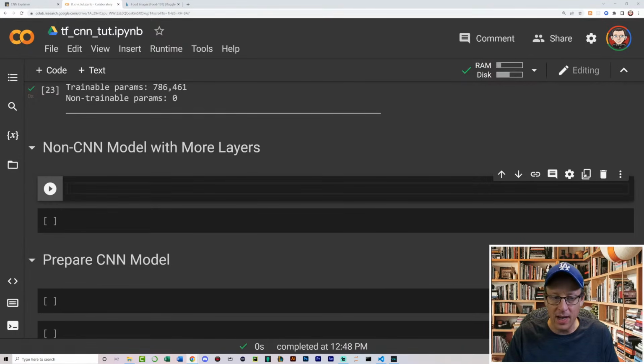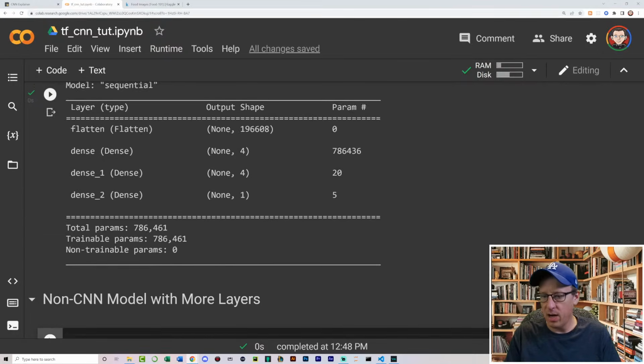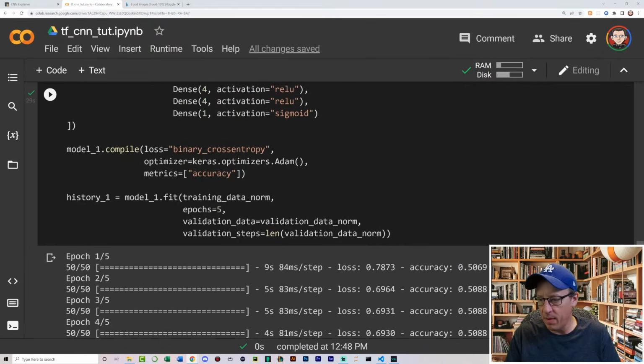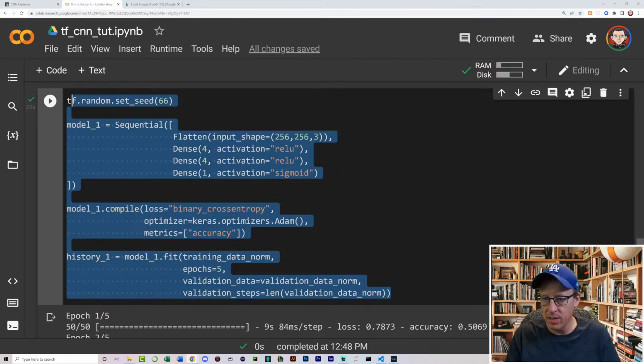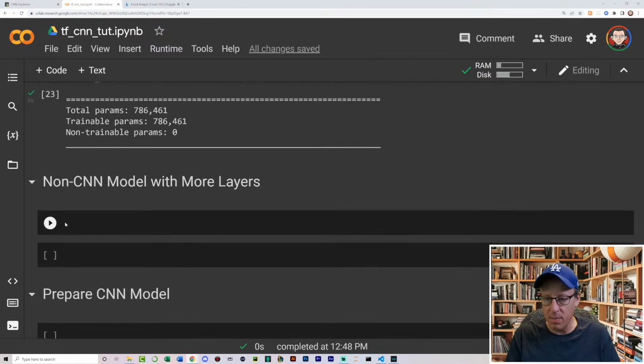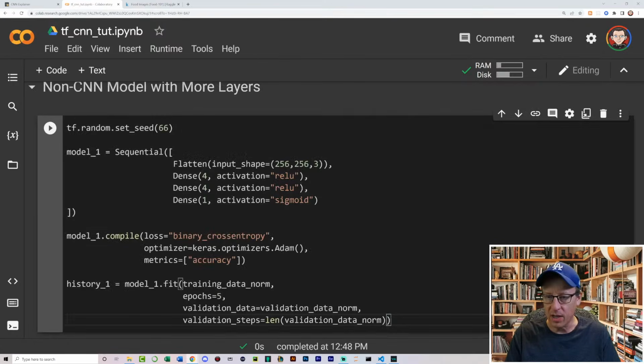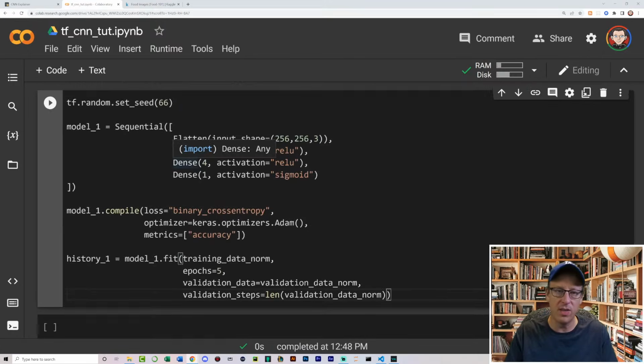Maybe we were ironclad. We're like, nah, we're going to continue with the old way of doing things, and all we need to do is just add more layers. All right, I'm going to save ourselves some time. I'm going to actually just copy all of this, come up here, and paste it down here, but I'm going to add a ton more layers because this is the way that we would have solved this type of problem in our last video.